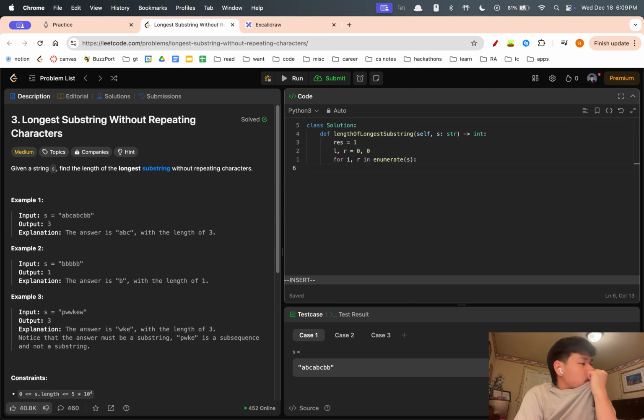I'm thinking of when you use a while loop versus a for loop for the right pointer.